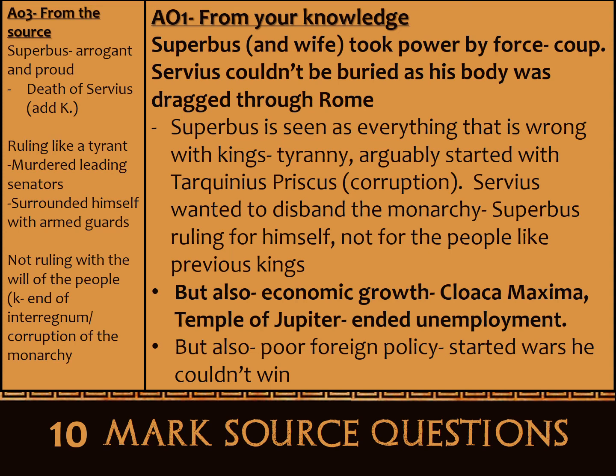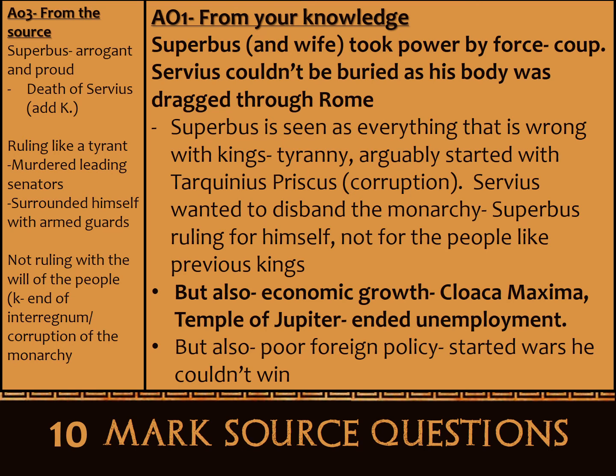So they're 2 points that have developed what's from the source. Underneath that, though, I've got 2 extra points which are completely separate to the source. So don't forget, you don't just have to develop what's there. If you think there's something missing, stick that in. And with Superbus, the obvious points to mention are, well, some of the things he did end up being quite good. He wasn't all bad.